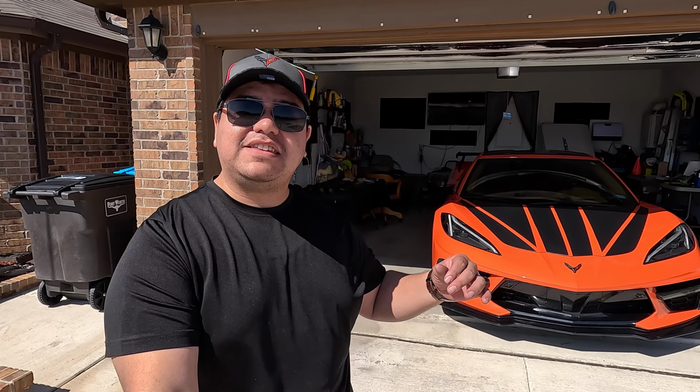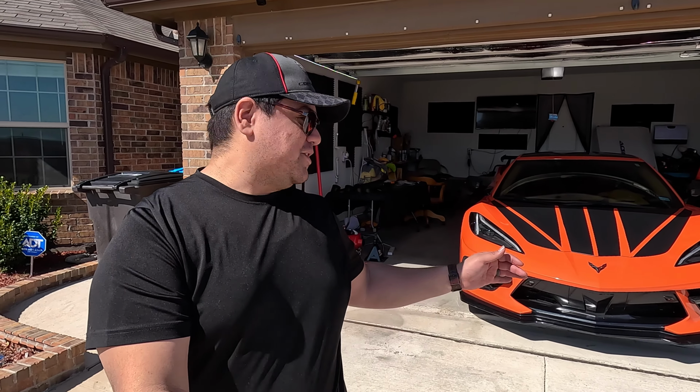Alrighty guys, how do you think this undertray looks on the C8? Or rather, you can't really see it. It's so subtle, but it gives you that extra protection and peace of mind. So I'm so glad that I have this on my C8.